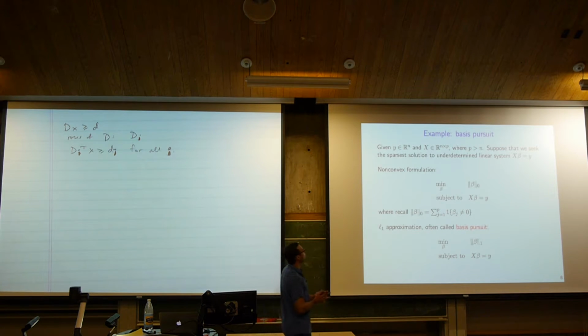Another example of linear programming is basis pursuit. Now we're getting more towards the stat ML side of things. It's similar to what we talked about with the lasso, although it's a bit different. Let's suppose I had a vector y and a matrix x, and I wanted to predict y from the columns of x, something we've talked about a bit with the lasso and in regression. But I actually want to do that in a sparse way. So I want to take only a small number of columns of x when I form that linear combination.